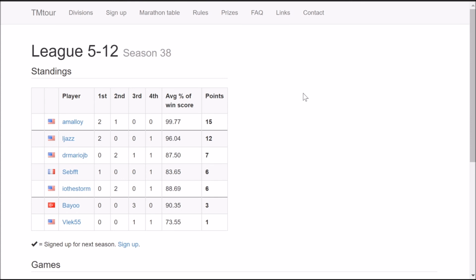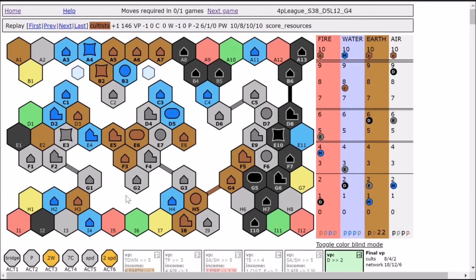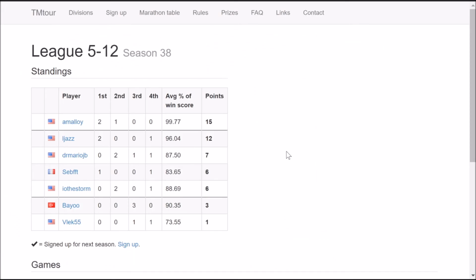So I remember in the last video I talked about who I thought was the threat, and I said Dr. Mario JB was a threat because at the time I recorded that video, I believed Engineers were winning the game that we just finished looking at, right? Engineers with Dr. Mario JB. I thought this was the game where Dr. JB was coming first, Dr. Mario was coming first, and I was coming second. So I'm no longer too concerned about Dr. Mario JB. And in fact, my 4th game is going to finish in a day or two, I think.